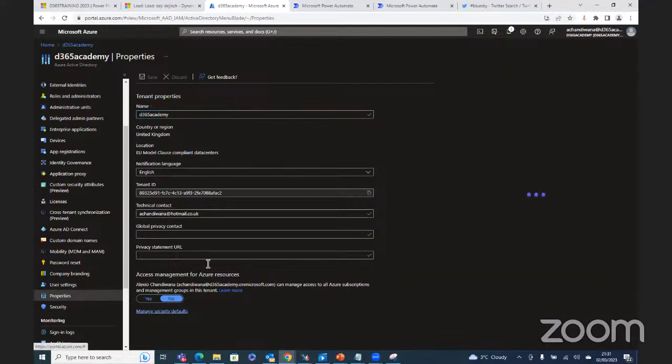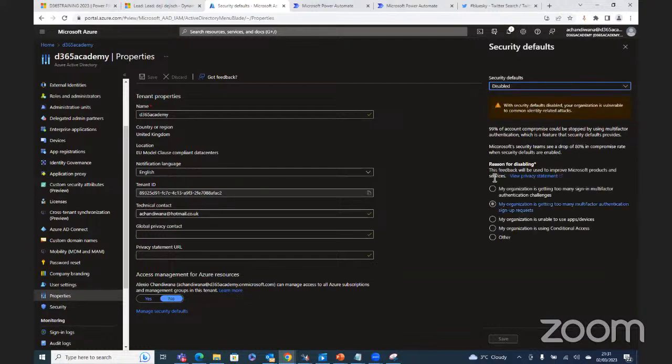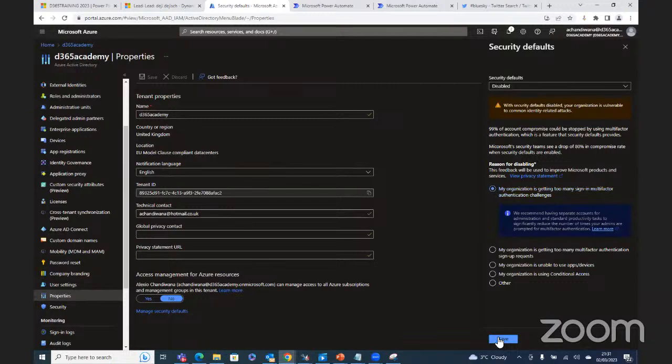Yeah. I think what I did was to set it to no. So yeah, security, I think you've kind of disabled it. I think that's it. What is the security default at the top? It's either enabled, active, or disabled. I think yeah, disabled with that. I think that's it. Yeah, I think this should be, yeah.